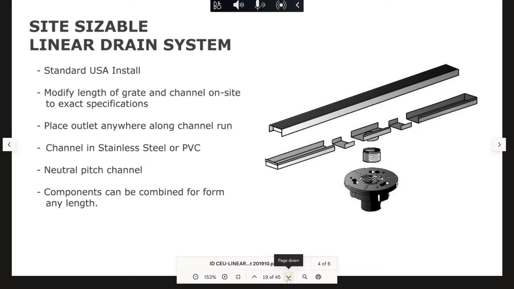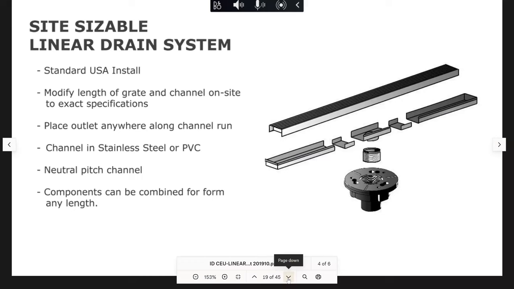This provides ultimate flexibility in making the drain work for the site-specific conditions, right? It's malleable, you can make accommodations. It also allows the drain to be sized on site for perfect wall-to-wall installation. Visually, wall-to-wall installations look more aesthetically pleasing. Functionally, it allows a single plane floor pitch with no water pooling in the corners of the shower, so complete water removal when placed along the threshold of the shower with no curb or barrier.